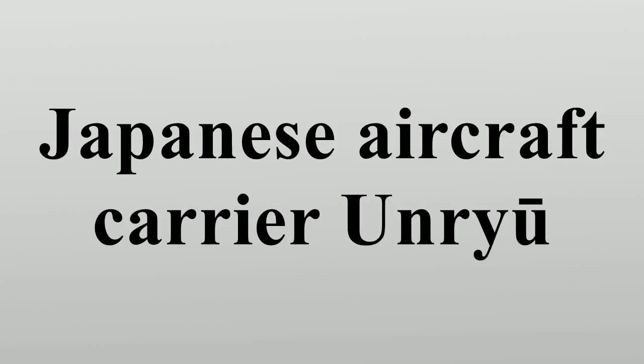The ship's air group was originally intended to consist of 12 Mitsubishi A6M Zero fighters, plus 3 in storage, 27 Aichi D3A Val dive bombers, plus 3 in reserve, and 18 Nakajima B5N Kate torpedo bombers plus 2 in crates. Unryū's hangars could not accommodate so many aircraft, so 11 planes were planned to be permanently carried on the flight deck. In 1943 the air group was revised to consist of 18 Mitsubishi A7M Sam fighters, 27 Yokosuka D4Y Judy dive bombers and 6 Nakajima C6N Myrt reconnaissance aircraft. Of these, the C6Ns were intended to be carried on the flight deck.